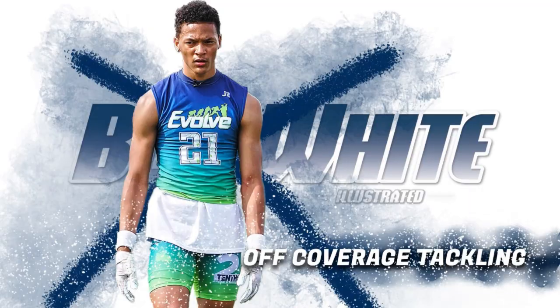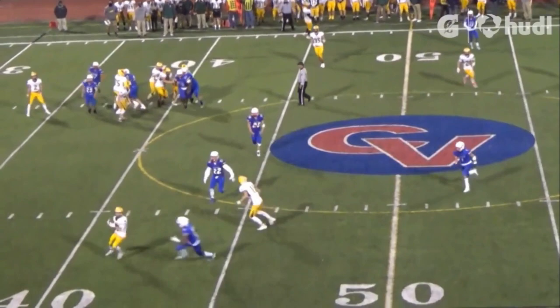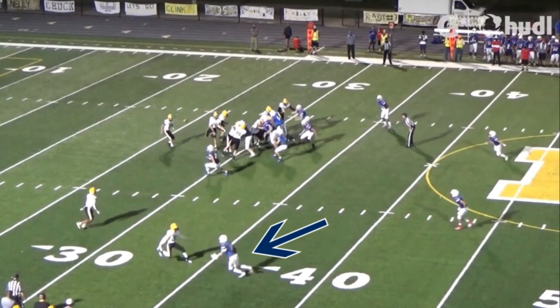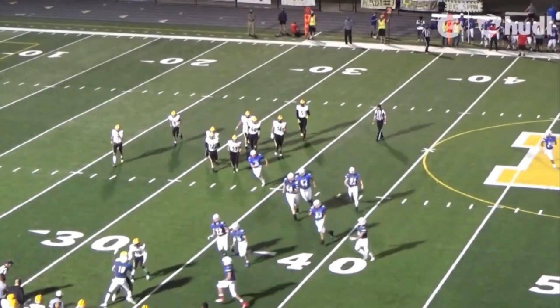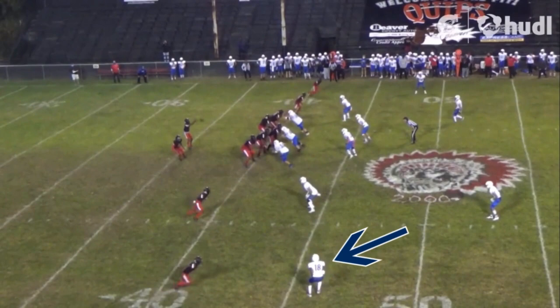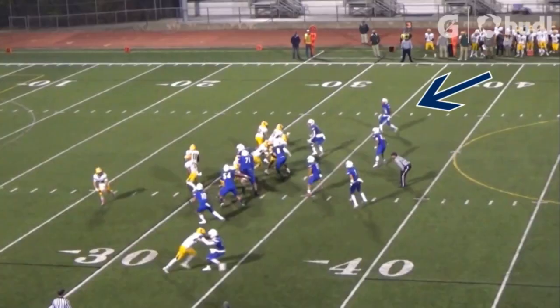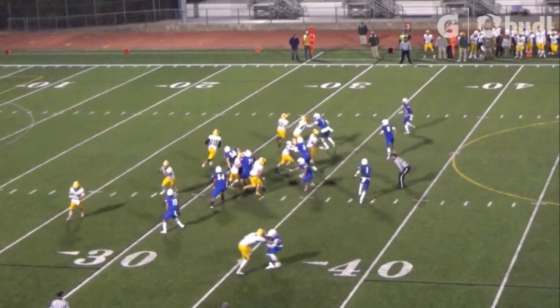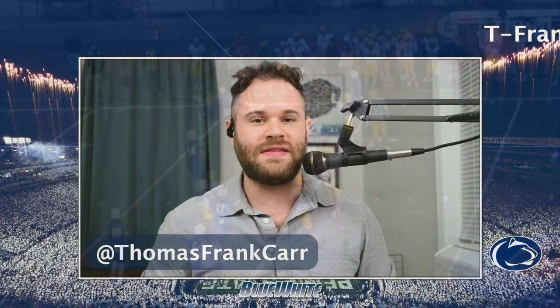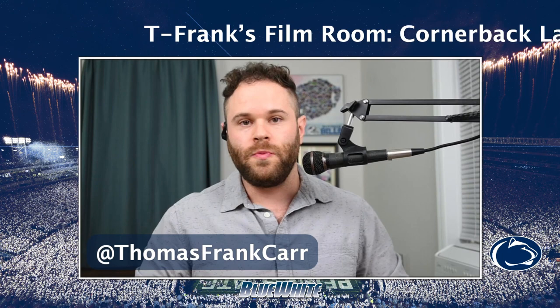His tackling is really good. When you're playing in zone coverage, it's not always your decision whether the guy catches the ball — you have to rally and tackle. That's the other half of zone coverage: if the guy catches it, they can't get extra yards or you've defeated the point. The physicality isn't just during the route — it's afterwards as well. I'd say he's a good tackler; I wouldn't put him in the same category as some recent standouts, but he brings that physicality at 165 pounds.